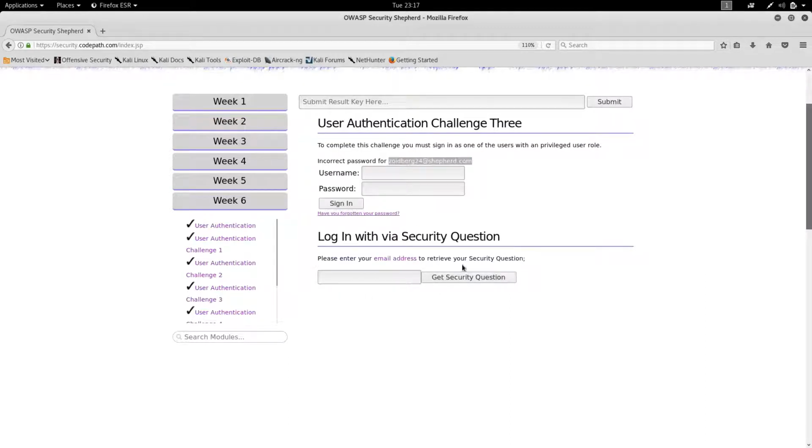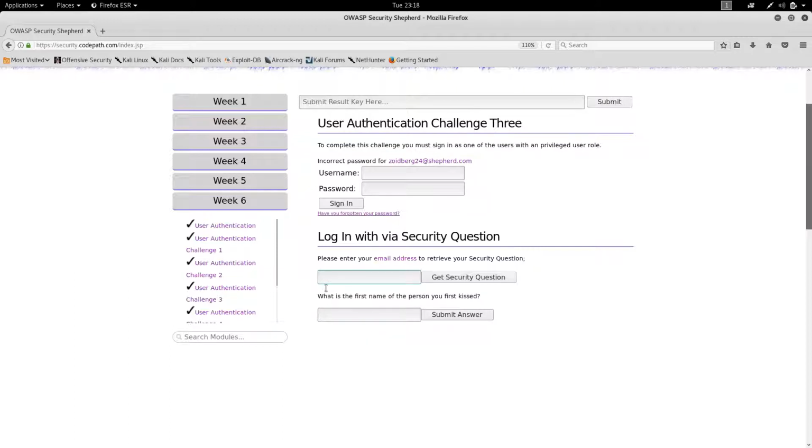And we can enter the email to retrieve the security question. So we can go over here and enter the name. Great. The first name of the person you first kissed. Okay. So let's actually try SQL injection.